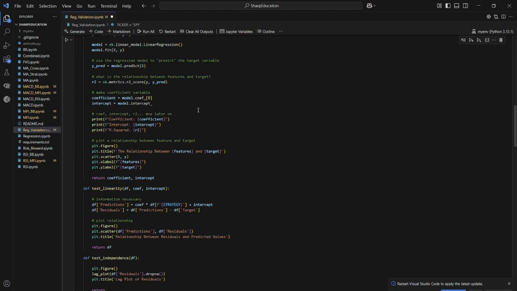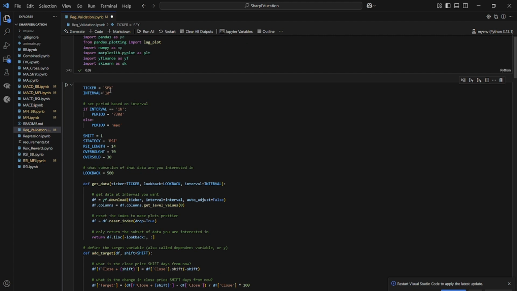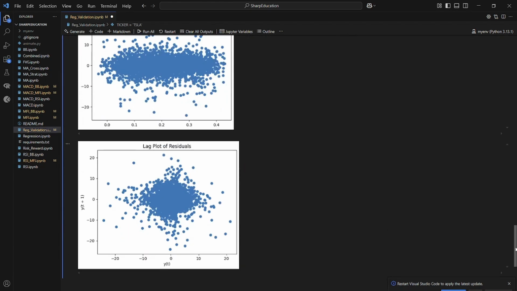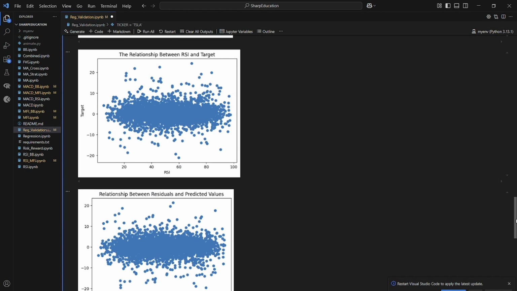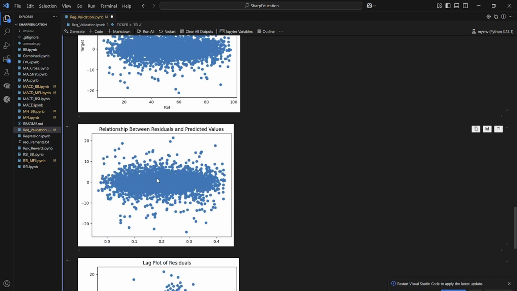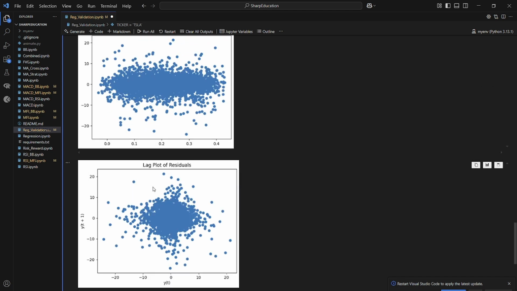And we can extend that, or we could just, for example, change the ticker. The S&P 500 has gone through a lot. Tesla is a newer company, so we can max out our look-back window for Tesla, and I don't think we'll see any patterns. 10,000. Run everything. Great. And there's no pattern for Tesla either. There's not a clear pattern. There's no fanning. There's no curved relationship here. This is just randomly scattered around 0. Perfect. You can conduct an effective regression analysis, or you can trust the outputs of our regression analysis based on these 3 tests so far. And there's still one more we need to do.